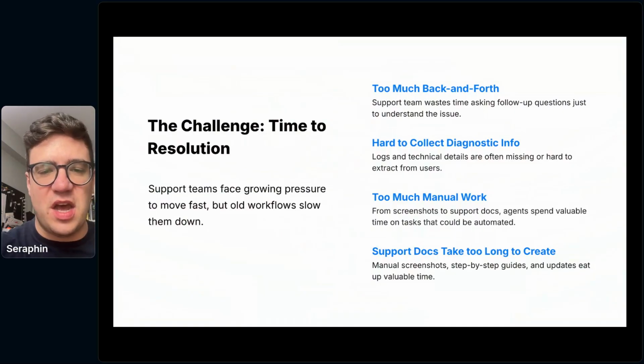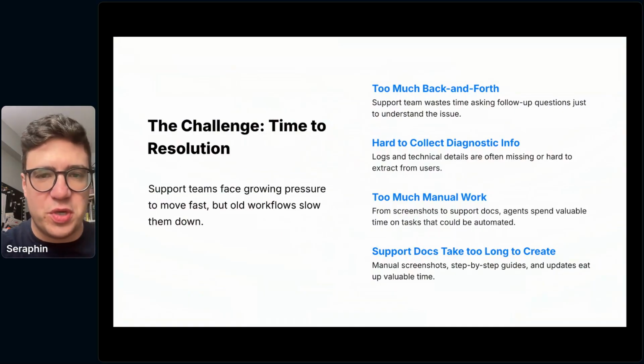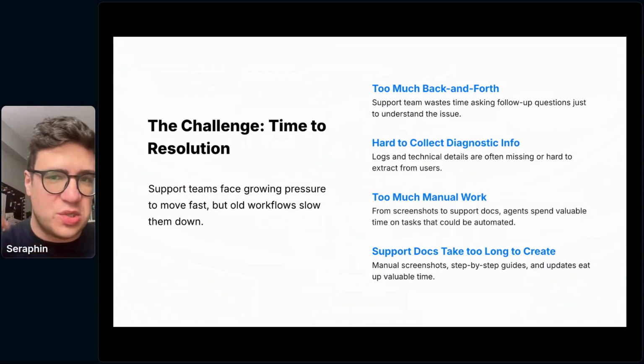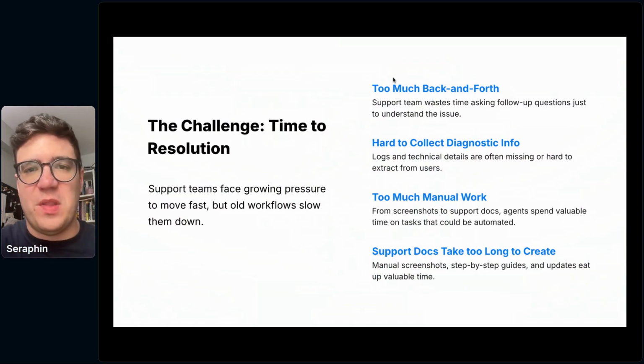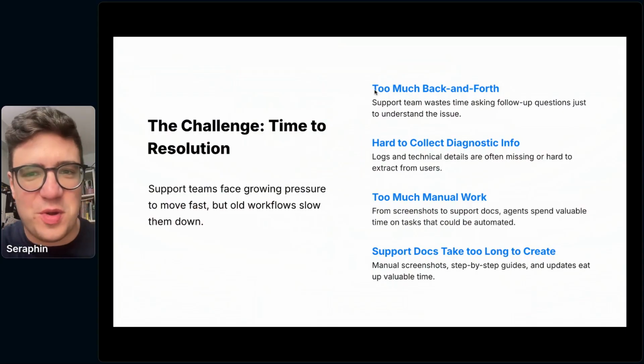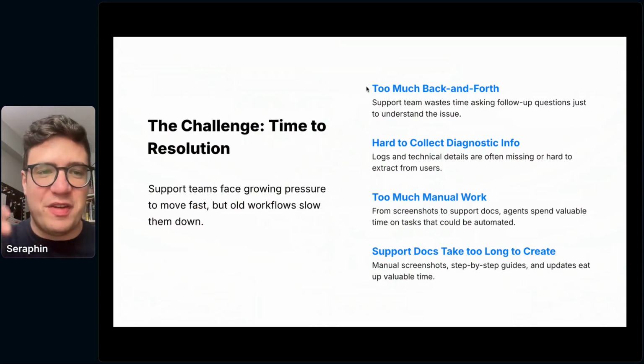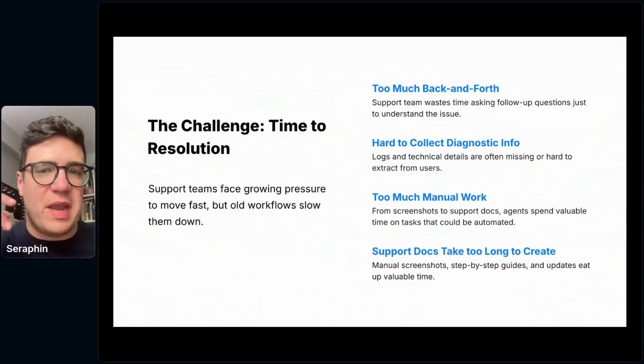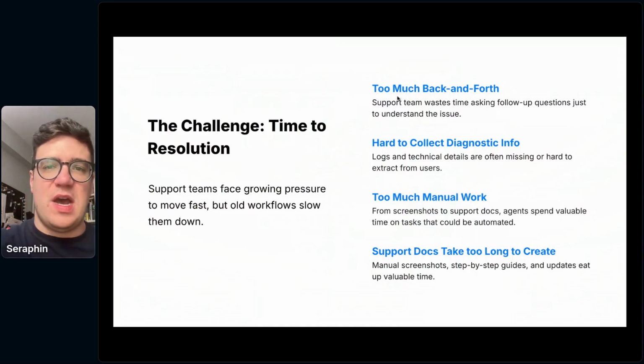Support is facing a lot of different challenges. So support teams, all the ones I talk to. I'm in product, and I talk to support teams daily. All the scenarios we've seen are basically about collecting some information from your customers, getting enough information so you can resolve the issues that they might be having much faster.